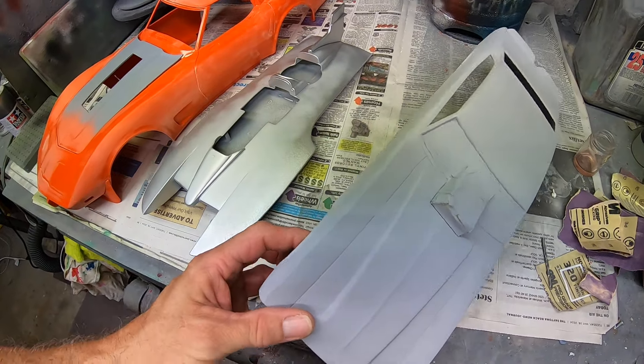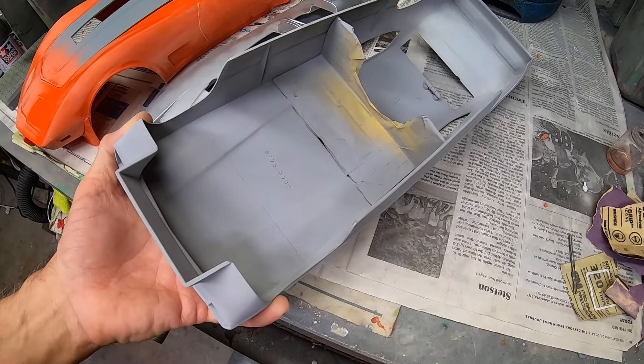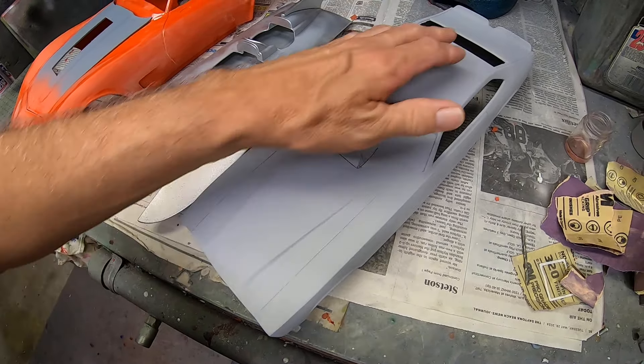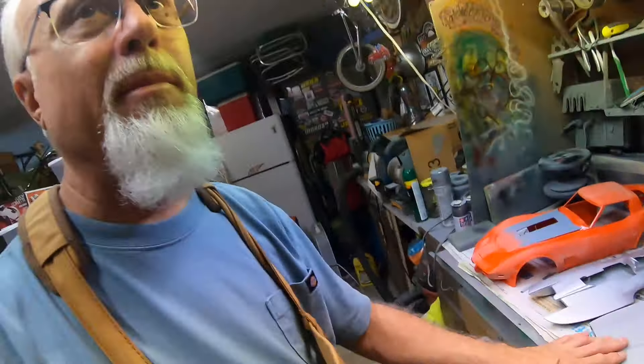This is the Tom Daniels Mean Maverick body, which I've also been working on. This was in pretty rough condition — it was a glue bomb. Managed to get the rear glasses out. The front glass had tape on it — no way to get it out. It was built by a kid back in the day and there's just an enormous amount of glue on this. I'm going to get this in base coat silver this morning too. That's a long-term kit because the chassis and all the working components are in really bad condition, some parts are missing, so I'm going to have to fabricate chassis components for that.